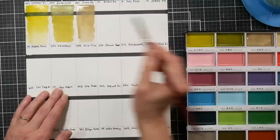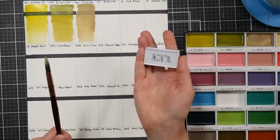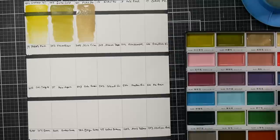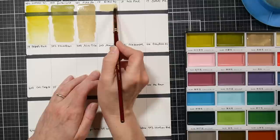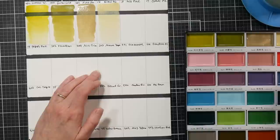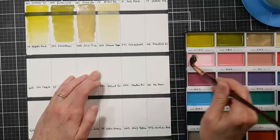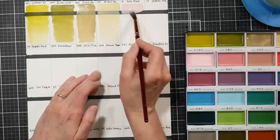Sometimes it's fun to just play with colors and do a background to get those neat textures in there. I'm not sure about lightfastness here. These are made in Japan — not very expensive, I think full price they were around $36 for the set of 24. They also have a set of 24 of their standard colors — that's how I was introduced to the line, probably around 2014-2015, so about 10 years ago. The original set of 24 had very vibrant colors that mix great.